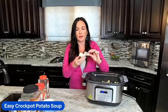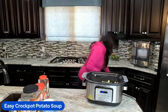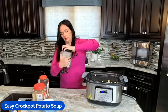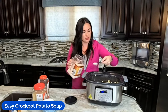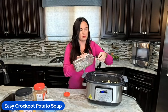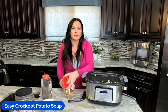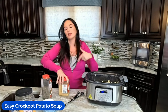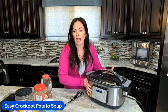We're going to throw in some butter — about four tablespoons. Then we need some salt — this is just pink Himalayan salt, any kind of salt will work, just my personal preference — some black pepper, and then minced garlic. This recipe is super simple; you probably already have everything on hand. Now we add the lid and cook on low for four to six hours or high for three to four hours, probably ready closer to three hours.